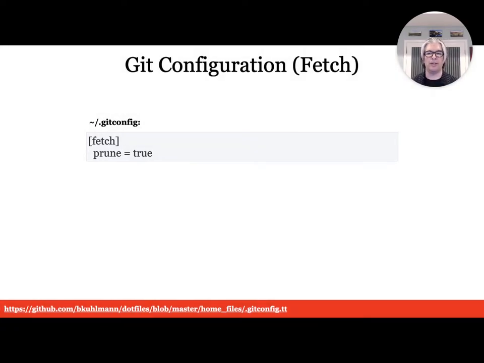The other thing you could do is the fetch prune, right? When we were doing the fetch earlier, I was showing you how to do --prune to prune those feature branches that you don't need locally because they've been merged into the remote branch or the remote repository, right? Well, if you set this to true, you don't have to type git fetch --prune each time. You can just type git fetch and it'll do the pruning for you because you've configured it globally. So highly recommend turning this on as well.